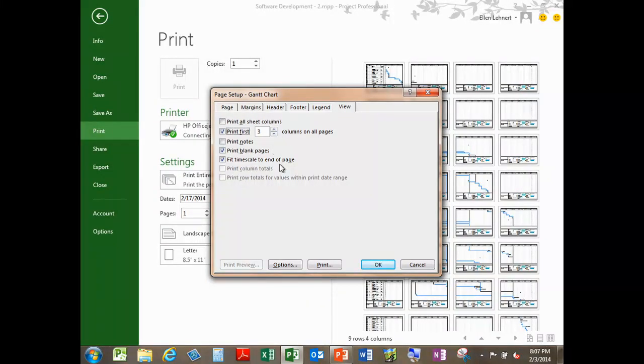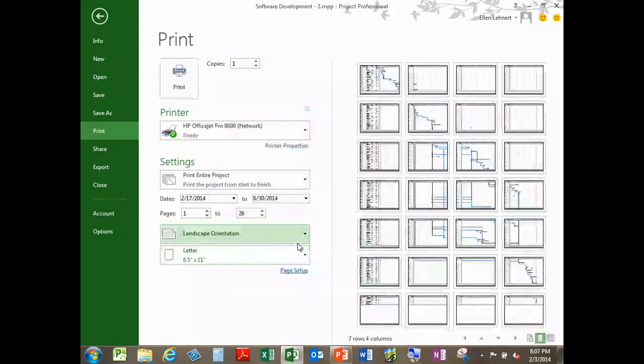Fit the time scale to fit the page. We can try that. Let's take a look at how different it would look immediately. How about printing date ranges? You know, why do you really need to print the whole thing? Print some date ranges. Or if you need to print this much, if it was me, I'd say, why not just print outline level, outline level 1 or level 2? Do you really need all that detail all the way down?